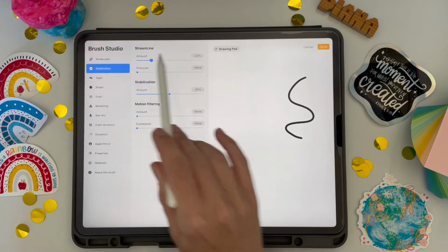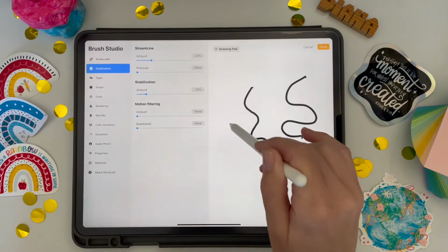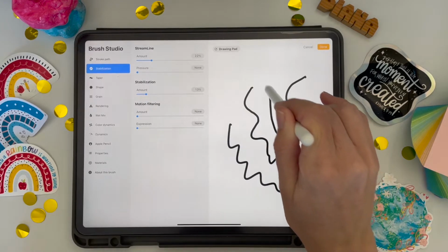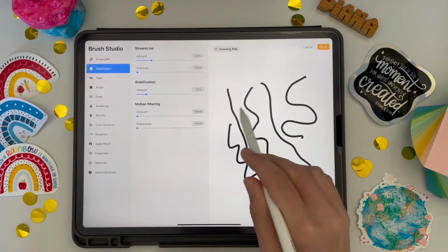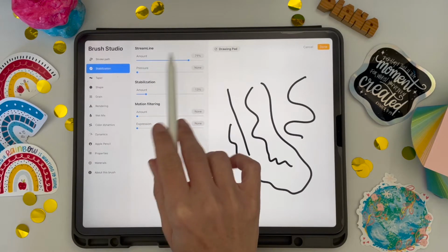I would crank it up pretty high so that your lines become nice and smooth. If it's down too low, it's going to pick up every little jitter in your hand, and it makes it harder to draw a nice smooth line. So you can streamline it. Mine was at like 70 something.